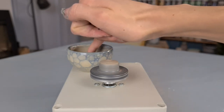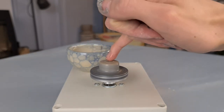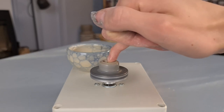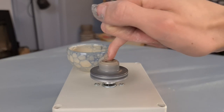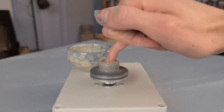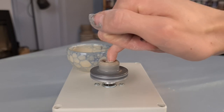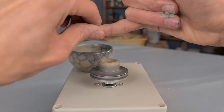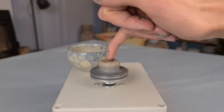Then I use my little finger to open up the clay. I wet it and then I press it slowly onto the middle of the clay. As you can see, my finger cuts off a little bit of clay — this is because of my nail, but this isn't really a problem. I press my finger deeper and deeper into the clay and I make the bottom quite thin. But don't push too far, because you don't want to touch the wheel, otherwise your mug won't have a bottom in the end.